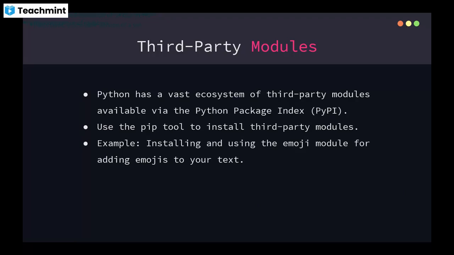You can search that website and you will get all the available packages. To install these packages, we have to use the pip tool. Simply on the command line, you install any module using the pip command: pip space install space the required third-party module. You can install that into your computer. You can check all the installed modules in your computer using pip freeze and pip show.